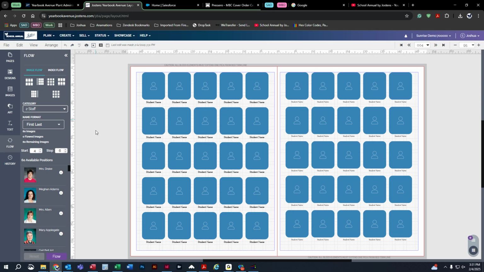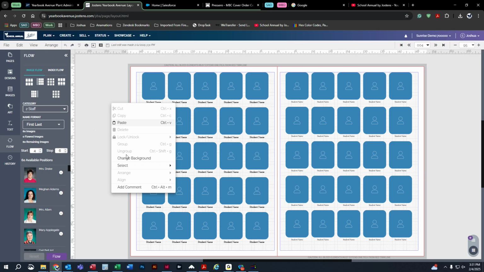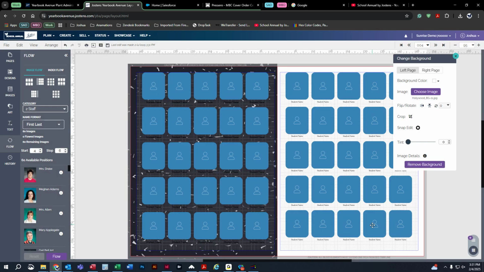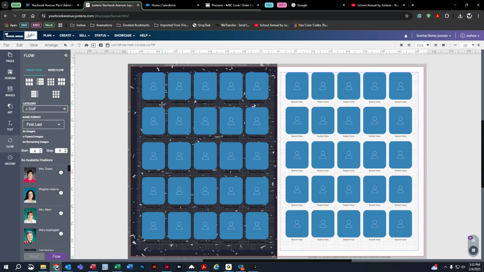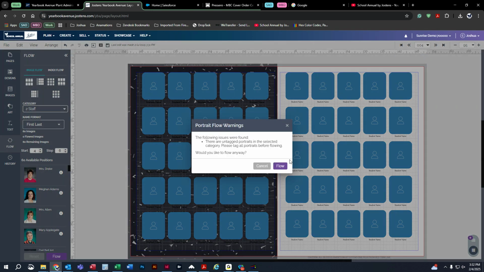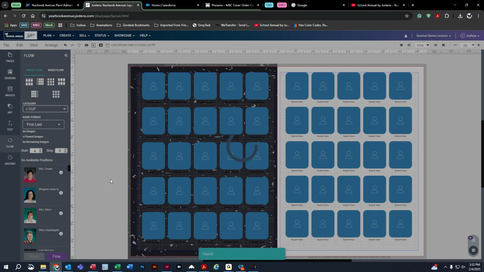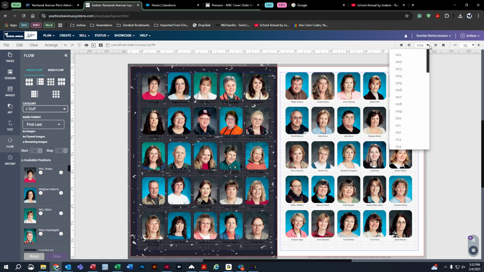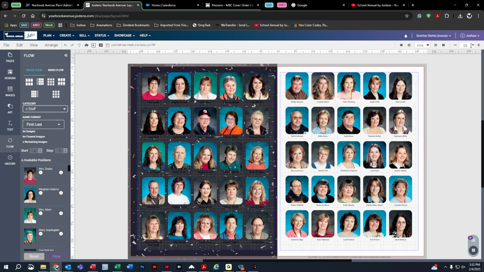Okay. Some quick troubleshooting as well. One of the things I will suggest you do is check your background, because after you flow, definitely check your background, because right now I can't see those names, and this may be one of the things that gets your book potentially sent back to you to get fixed.